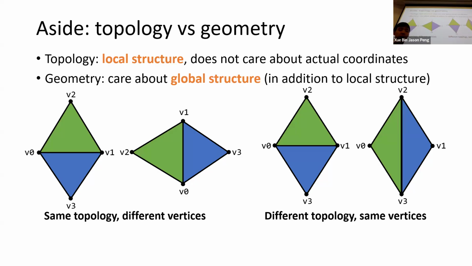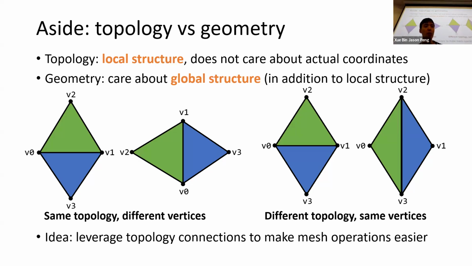Now, the key insight that we can leverage to make mesh operations more efficient is that many of the common mesh operations that we want to perform rely only on the topology of the mesh, and they don't really care about the geometry of the mesh. So a lot of the common mesh operations only care about how the vertices are connected to each other, and they don't really care so much about the actual positions of the vertices themselves. And we can leverage this characteristic to find a much more efficient data structure for mesh processing.